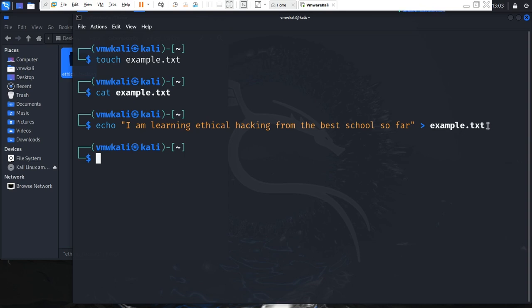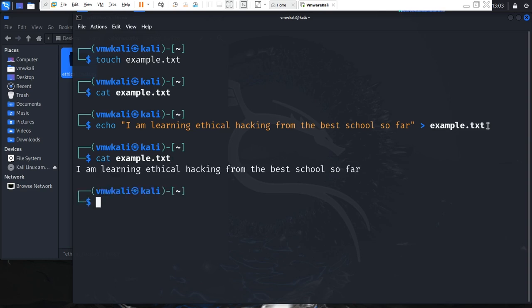So now let's go and view the contents of that file. We can do that using the cat command. So cat and the file name. So I am learning ethical hacking from the best school so far.